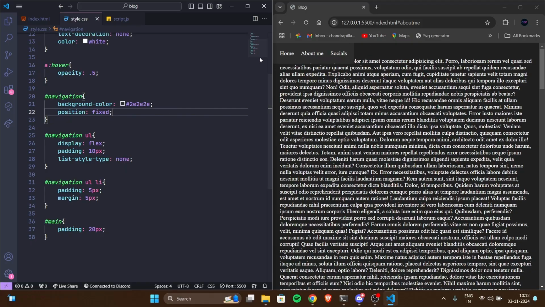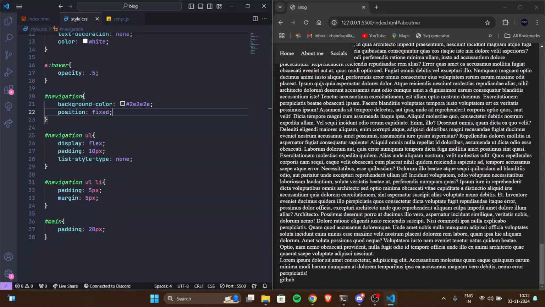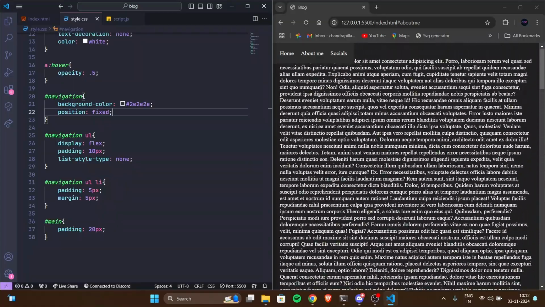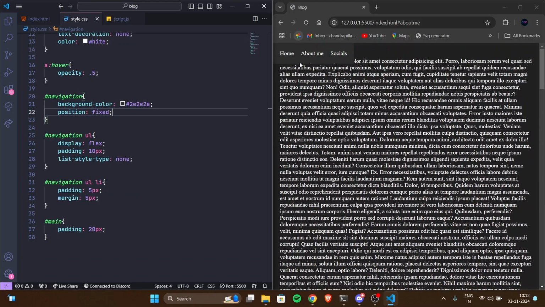What this basically does is, even if you scroll the page, whatever element you put position fixed on will stay at that exact point.